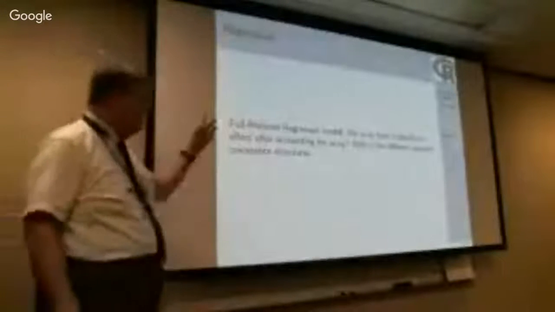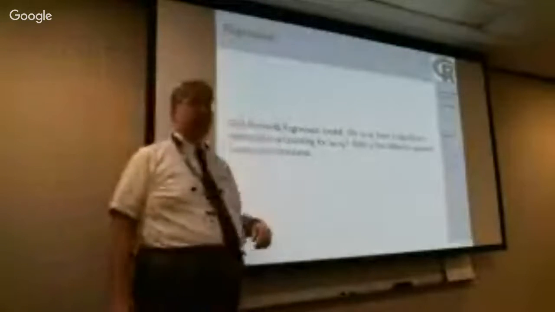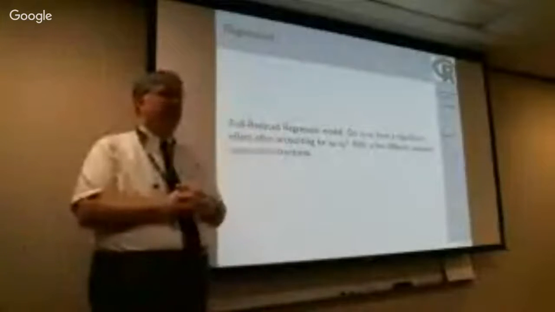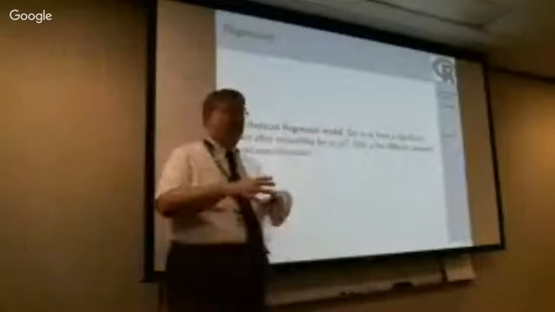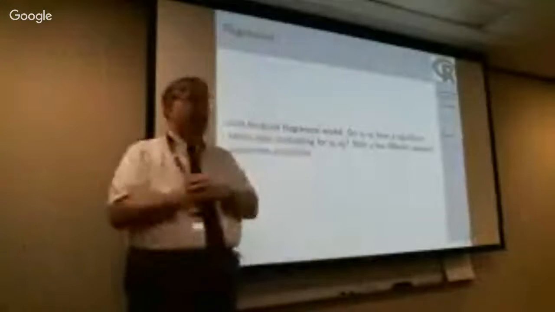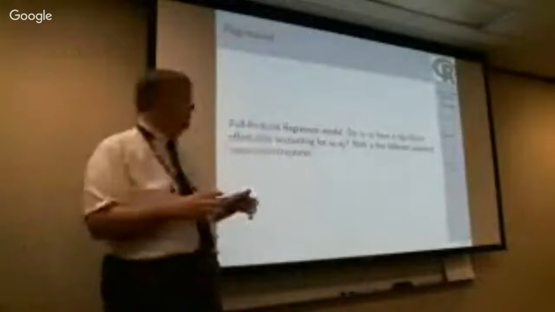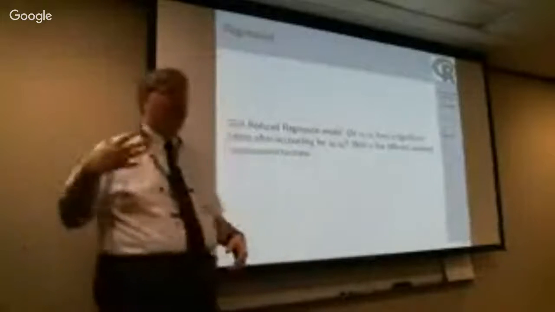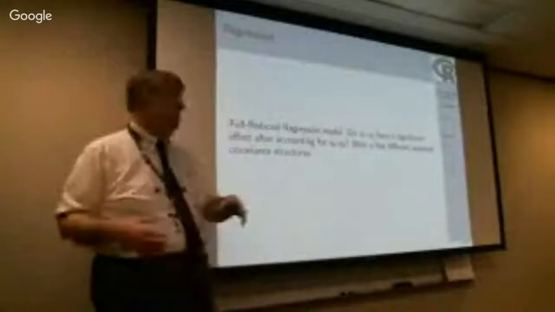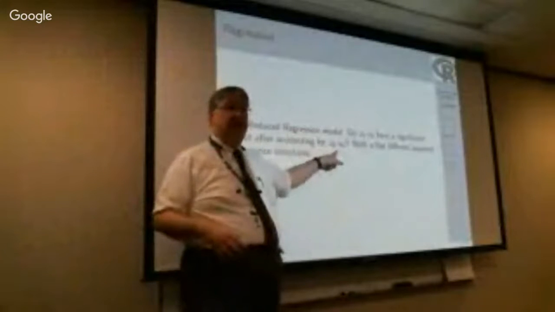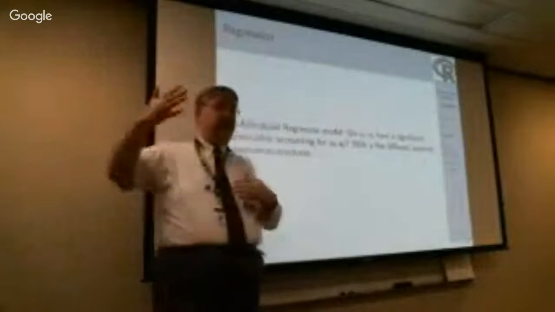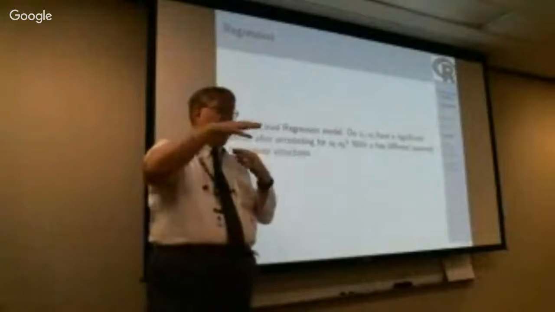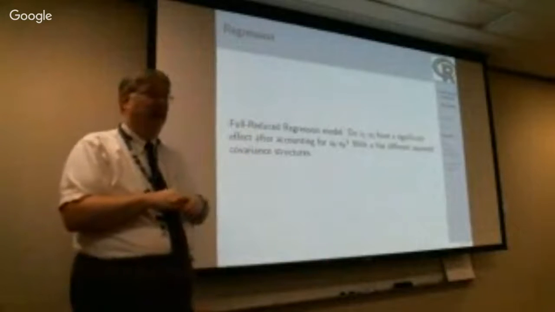Okay. Another thing I run into a lot is full and reduced regression models. It's not just a simple linear regression, but it's like, okay, I know that X4 through X8, whatever those are, influence this outcome. But I want to know if, after taking those into account, do X1 through X3 contribute to that prediction? Now, it's obvious they have some relationship through these other variables, but after accounting for these, do they still contribute or not? And so I'm going to analyze this by fitting a full and reduced model and then doing the ANOVA and comparing.